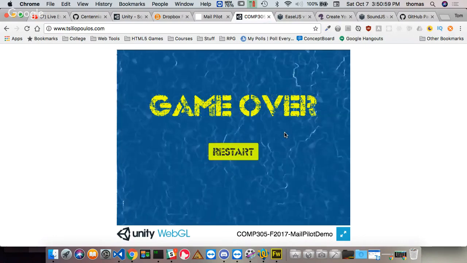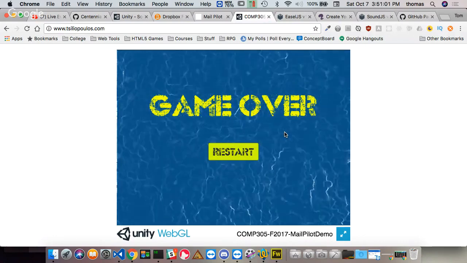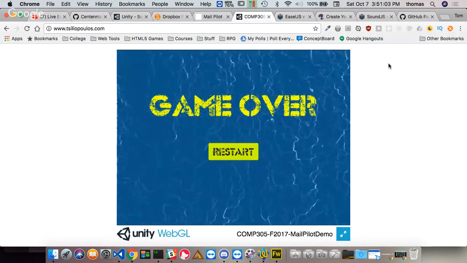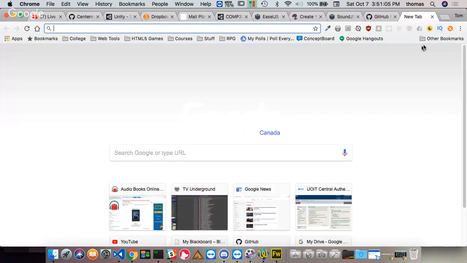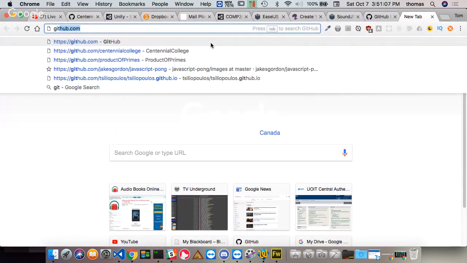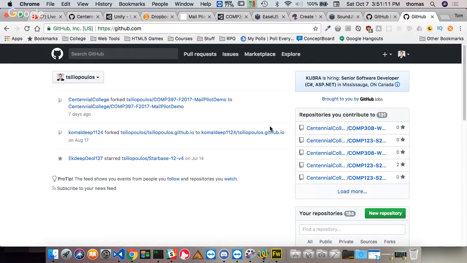I did it in both ways, but I just used my GitHub account. And if you want to see what that looks like, if I go to github.com, right? If you want to make it a custom domain, you can point it, but you need a CNAME file. All right, so let me show you what that looks like.